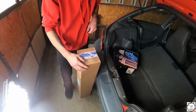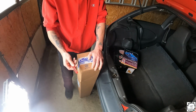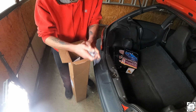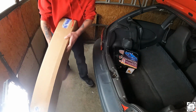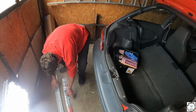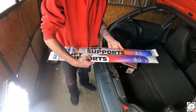Alright, okay, before you even start taking things apart, I'm going to take out the new ones and make sure they're the right ones. Alright, enough screwing around. Knock them out. Lift support.